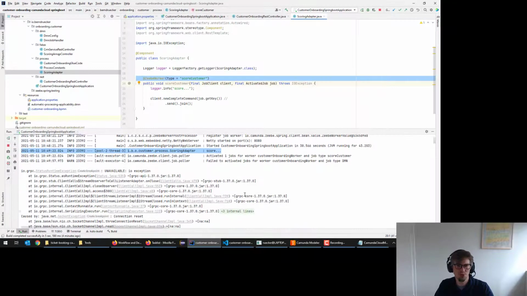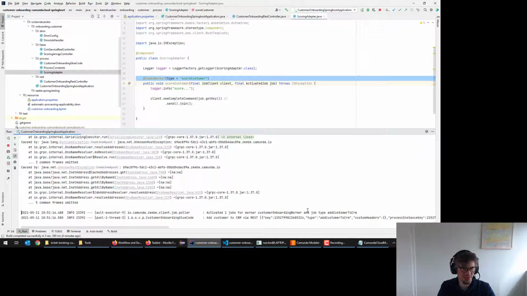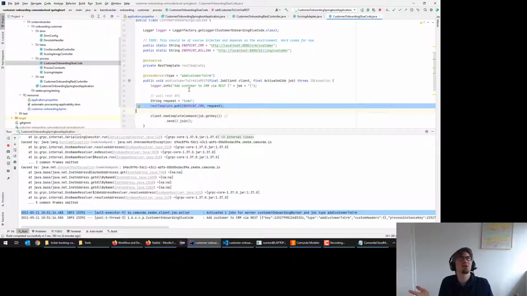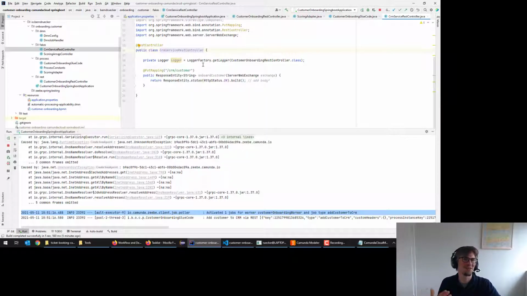What happens if I go back to, that was my network hiccup I just had earlier on. But what you can see is it now activated one job for the add customer to CRM, which is defined here. And this one is doing a real REST call using, in this case, the Spring REST template in order to show you that it can do real REST calls. And you're not using any proprietary connectors from Camunda Cloud, but you can, again, use the code you want to use for that. And by the way, the REST endpoint is defined here. So it's calling a REST endpoint via REST in the same application. That doesn't make a lot of sense, but it's at least self-contained and easy to showcase certain things.